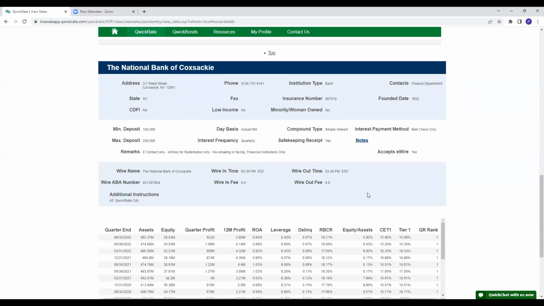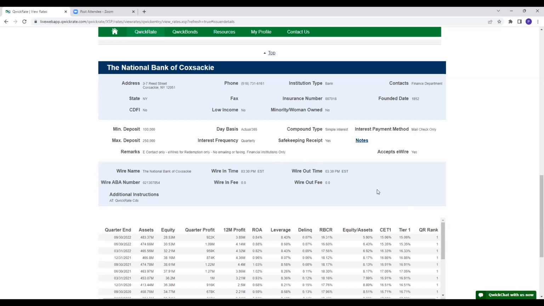Of course, how you pay your interest, your wire time in and out. There is no settlement period. You're working directly with them. So this is telling the investor, if you wire me those funds as of, in this bank's example, 3:30 today, I'm going to book that CD as of today. Otherwise, it's going to be the following day. And of course, the same with the wire out time. Wire fee in and out, we recommend you don't charge one.